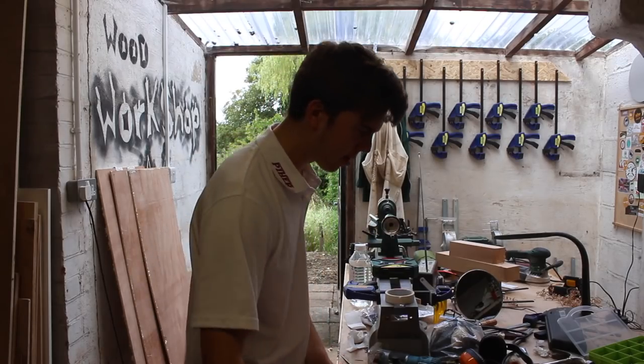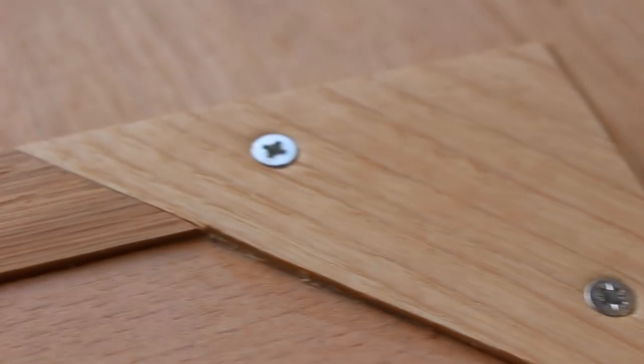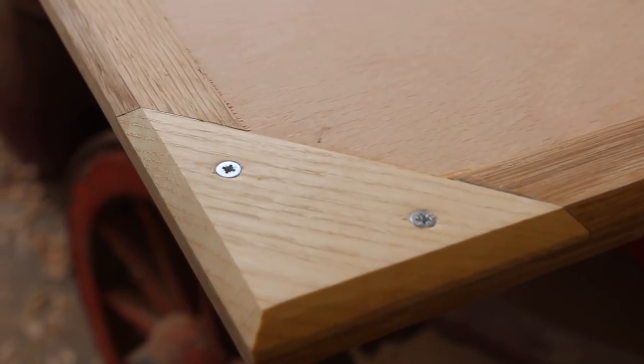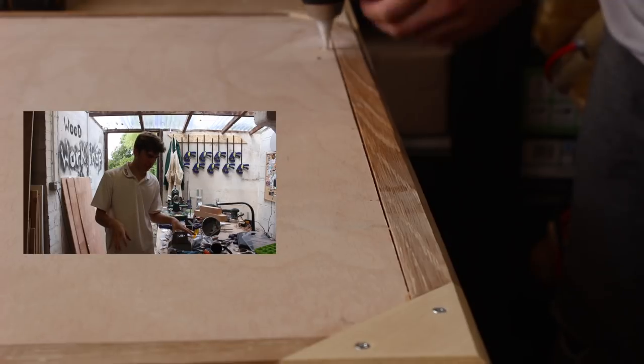The frame is going very well. I've added some screws into the splines to strengthen it a bit more, so there's no way the splines will pop out because it's screwed on each side of the frame. I just want to add one more measure of support onto the frame.